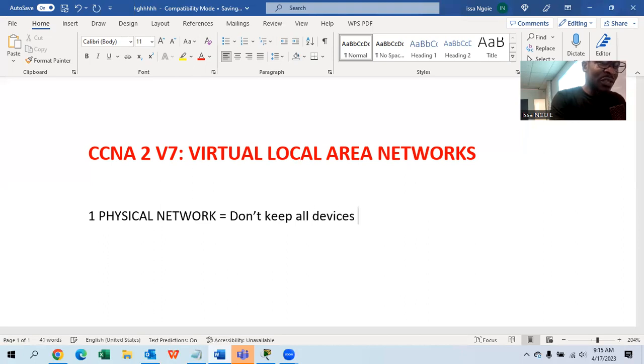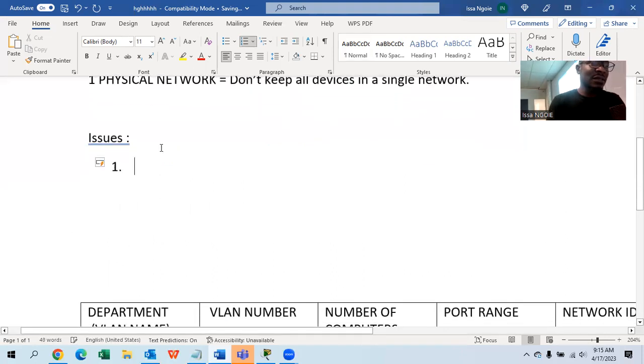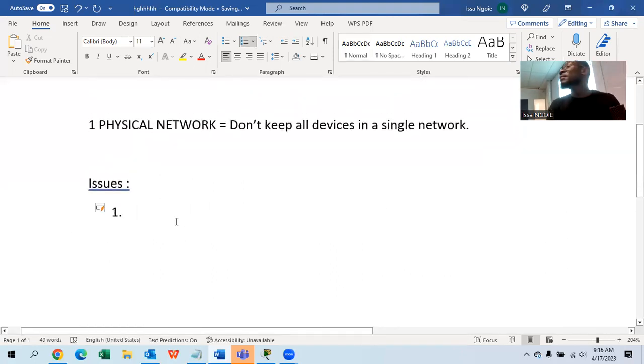So don't keep all devices in a single network. What's going to happen when you keep all your devices in a single network? Those are the issues that you're going to have. The first one, management.